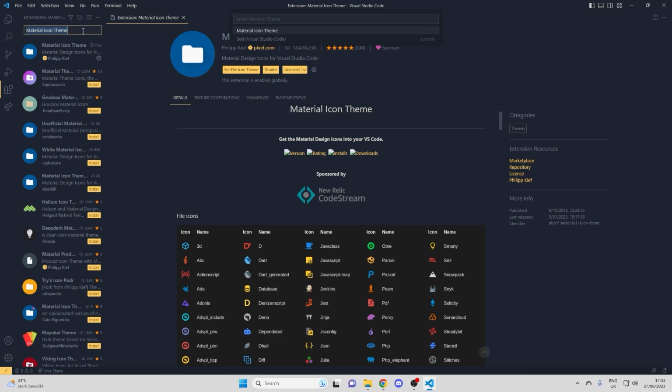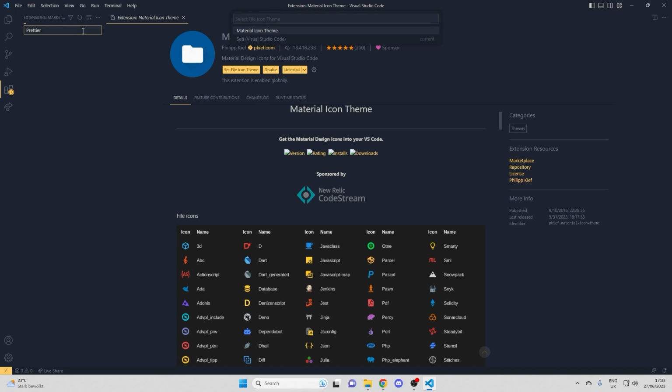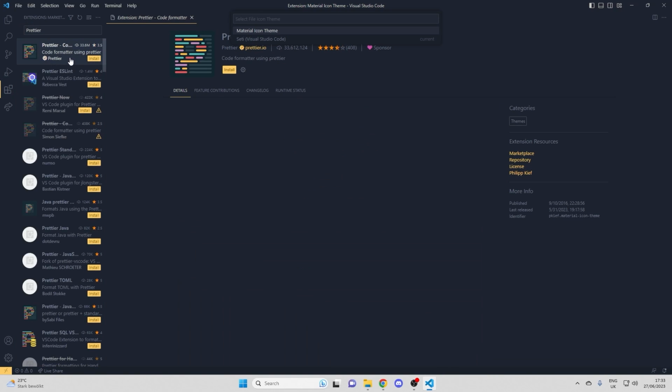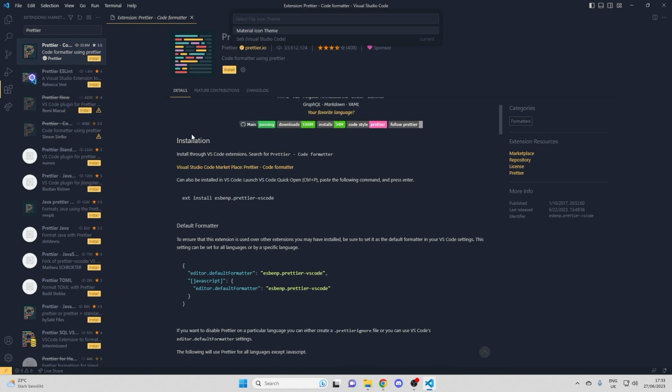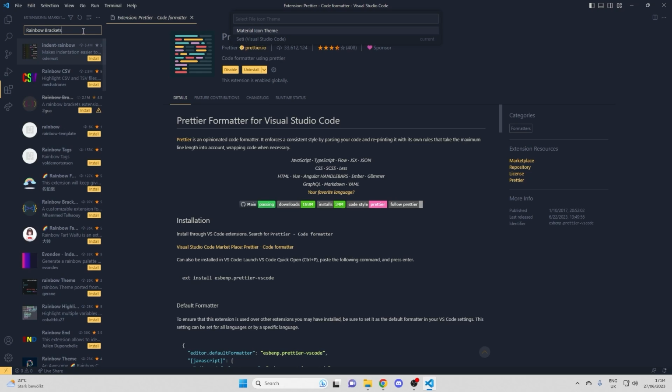Alright, then I also think Prettier is something very nice to help with prettifying, let's say, your code. Installing that. I also like Rainbow Brackets.